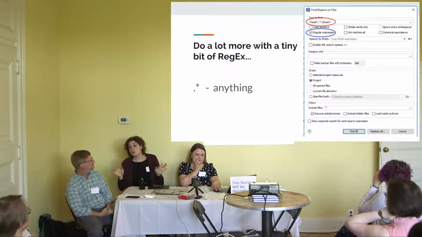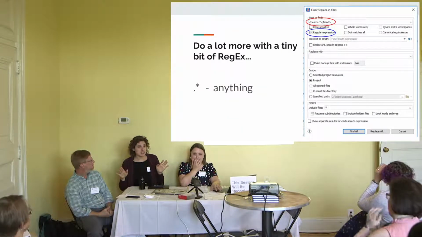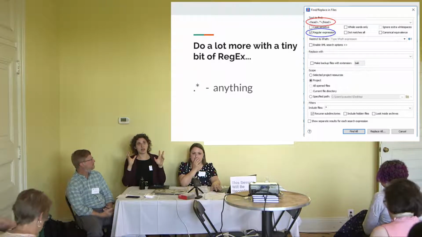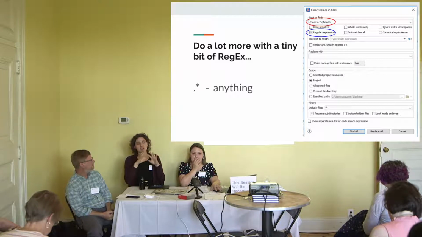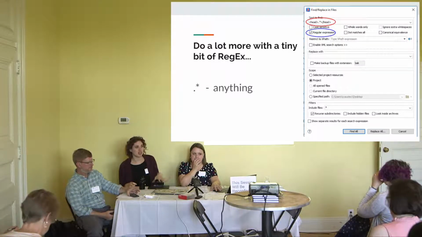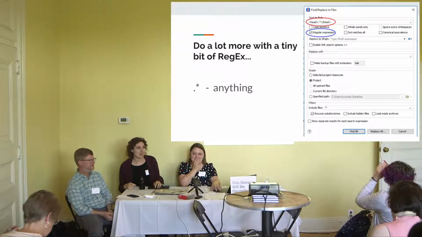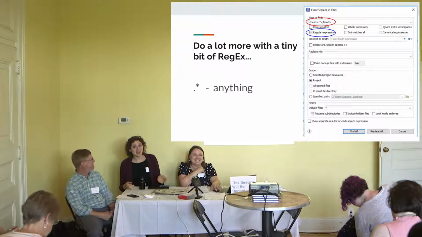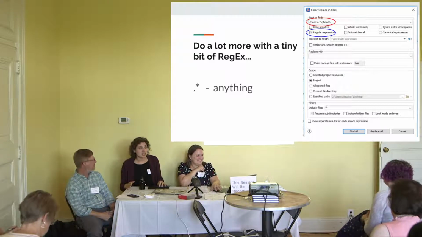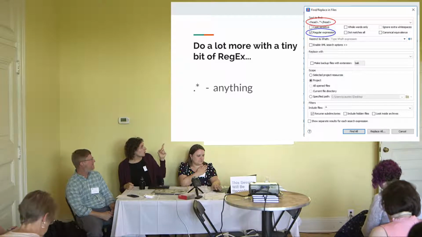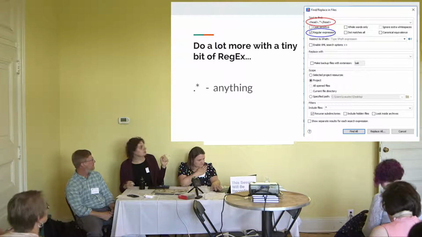So I don't know RegEx. RegEx is a language that's sort of for searching. It's an abstracted language for searching, and Bria's going to talk about this and define it well, so you can just hold on to that thought. This is just proving I don't know what it is. I don't need to know what it is. I only know a couple of RegEx expressions, but a little bit goes a really long way. So here's one thing I know. Period and asterisk means anything.